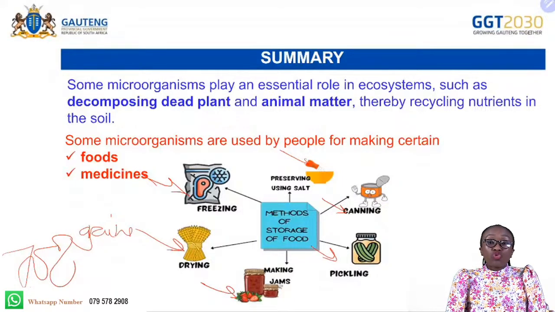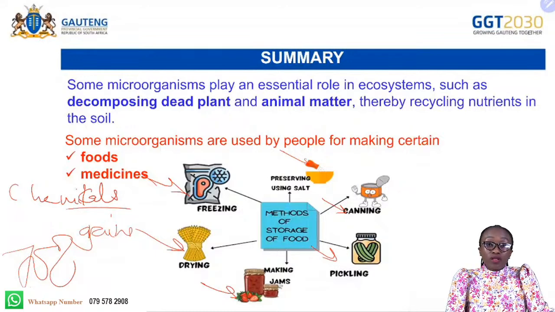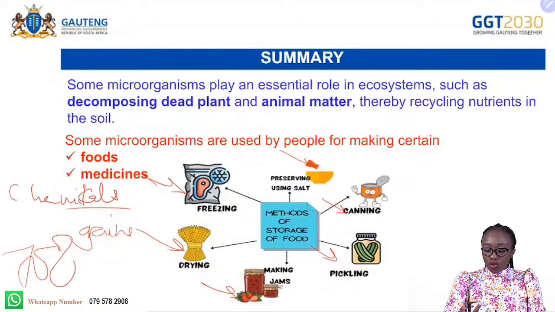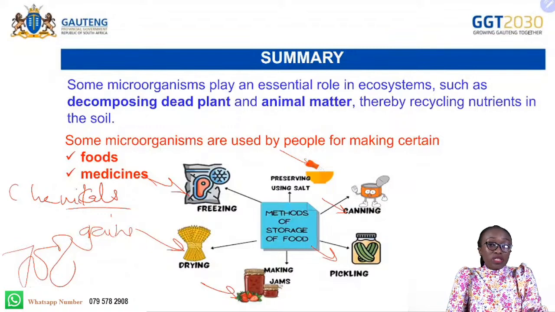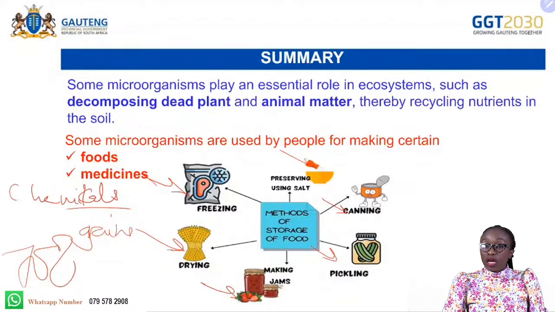Which brings us to adding chemicals to food. So different chemicals that have been added to food over the years are vinegar, sodium benzoate, and sodium metabisulfite. So these chemicals are used in the preservation of food. So next time you go to the supermarket, or if there's any food in the house, just read the labels or read the preservatives that have been used to preserve that particular food. It could be a beverage, or it could be solid food, it could be grains or meat. Just look at the label and see how the food has been preserved. So chemicals are often used to preserve food, which is another great method that has been developed by human beings over time in order to preserve our food, keep our food from spoiling.